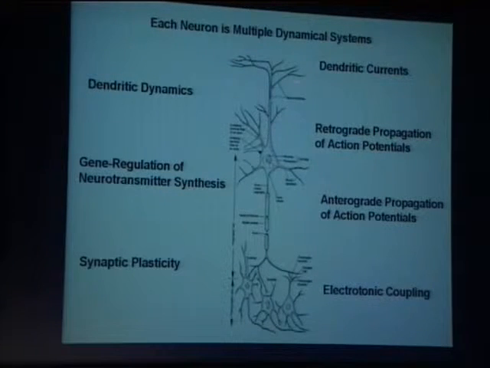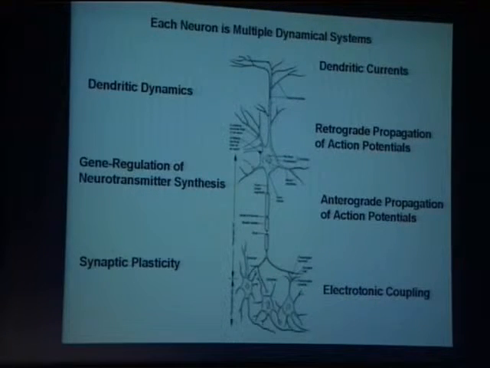But the ways that neurons communicate are many-fold. I talked about the action potential propagating down this way. We now know that there are action potentials that go back up the cell body. And then there are the dendritic currents, which flow because there's a lot of charge separation, and we have currents in the extracellular environment. These are one basic idea as to where we think the EEG may be coming from. And this is not a very good example of it, but I put it here because it's important to state.